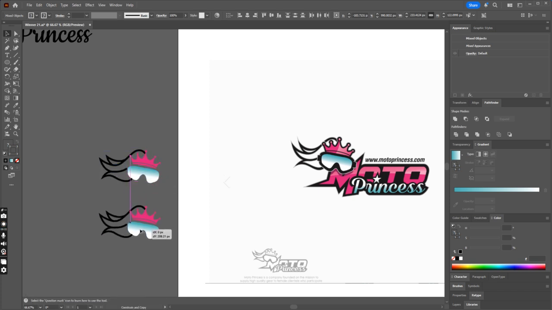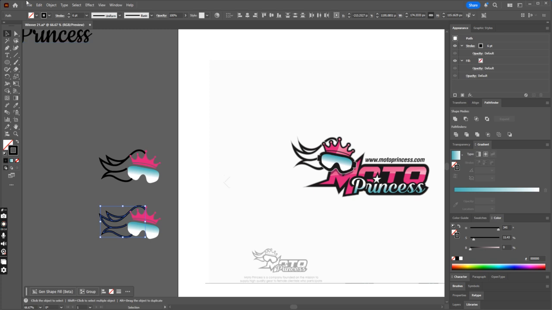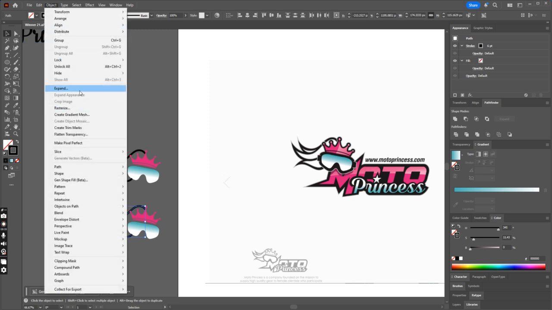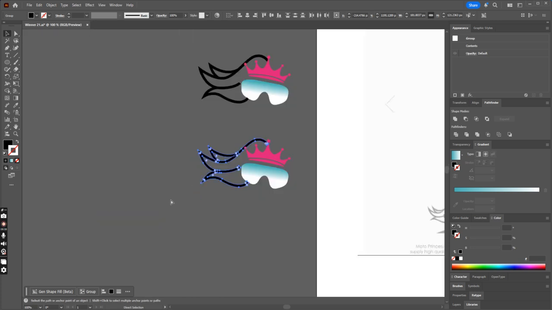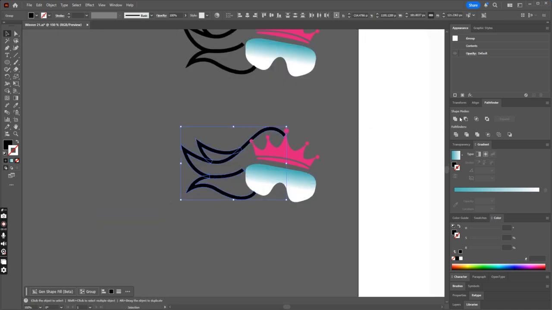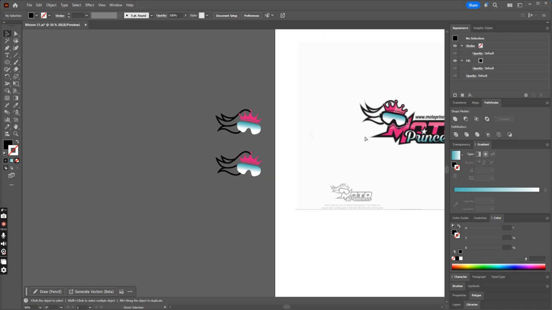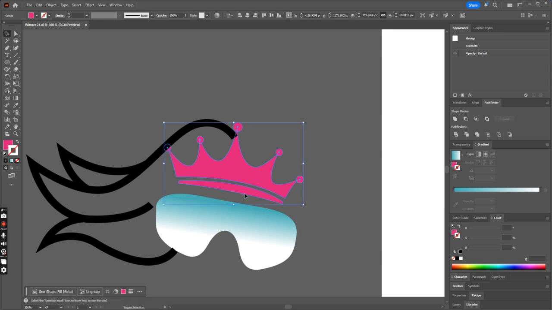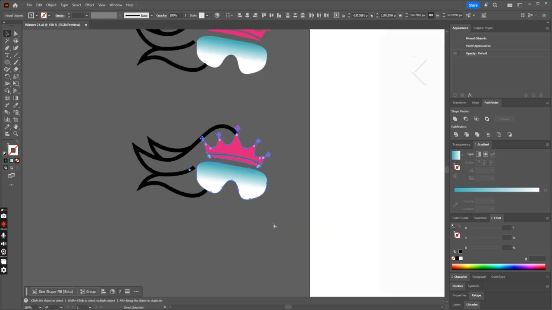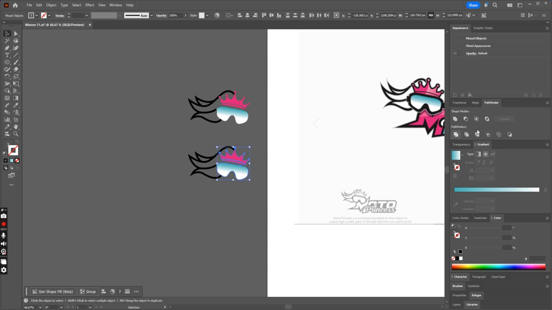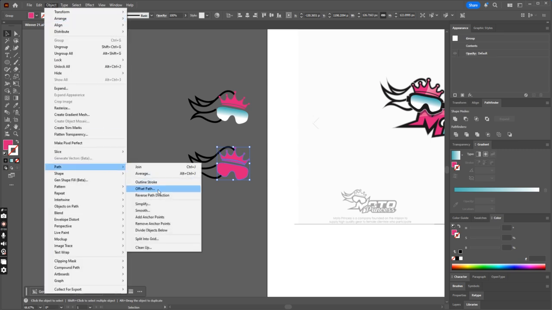So for that I will make a copy of it, and first of all we have to break the strokes by expanding, and now let's unite it. Now select all these and press Ctrl C, Ctrl F to paste it in front, and then unite it, fill it with one color, and then Object, Path, Offset Path.